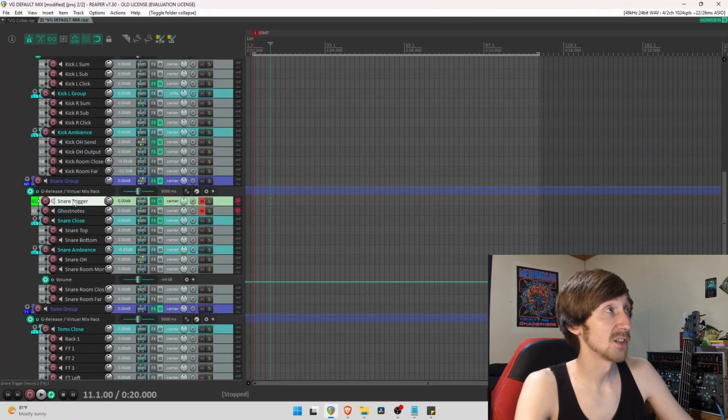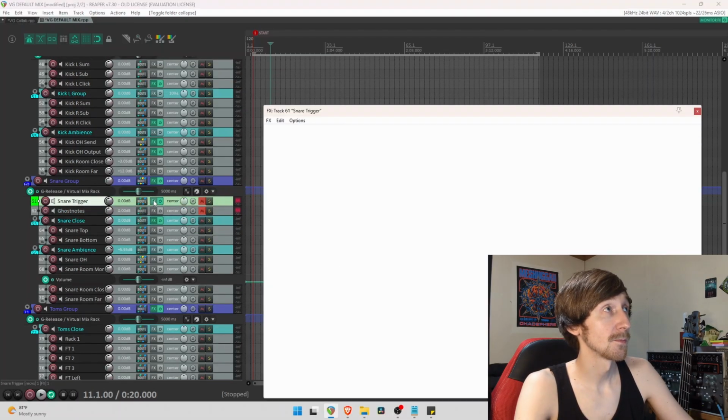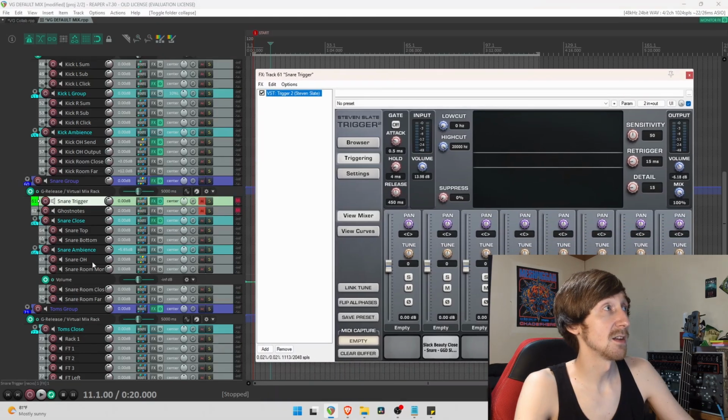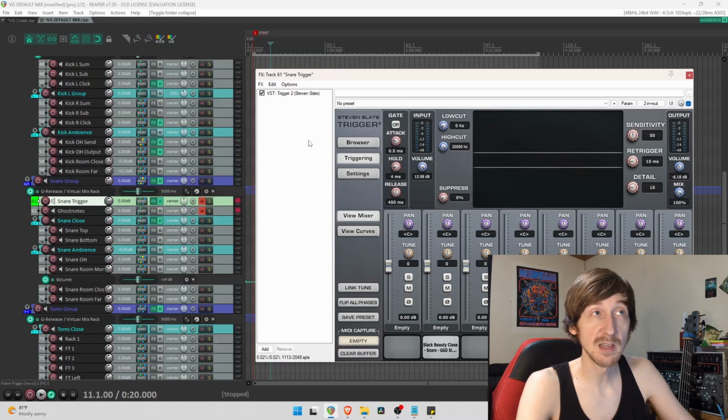And then I have this snare trigger. And what I'm doing is sending the snare overhead track into this snare trigger track, and I like to use the overhead as a trigger for snare samples because the overheads are always really spiky and they really clearly define where each snare hits, especially because there's no cymbal bleed. So I just find that it works better than using the close mic.